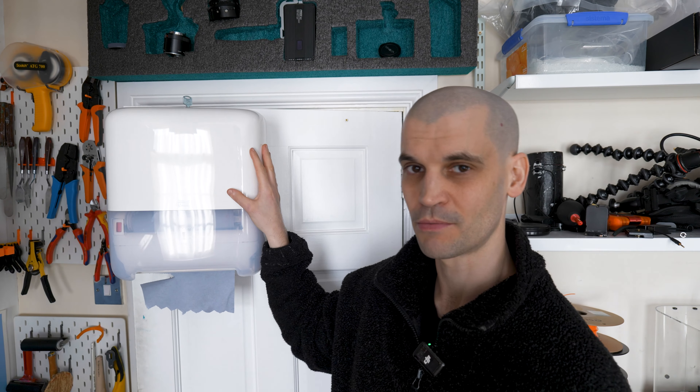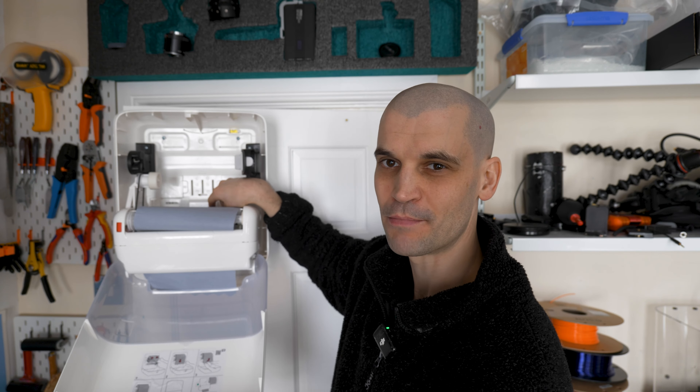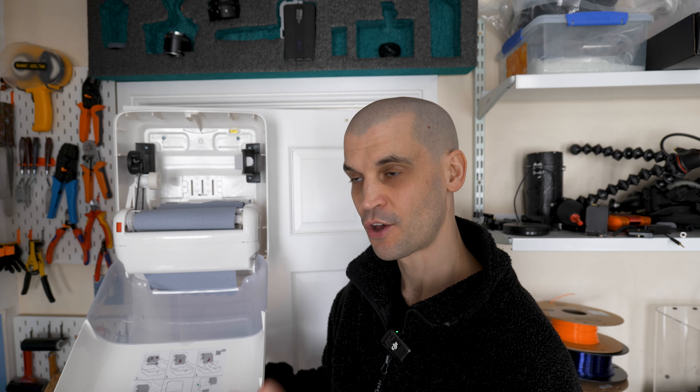I've been trying to figure out a way to use cheaper blue rolls, but they don't fit the top compartment properly and they're perforated — if you tug quickly it tears at the perforation rather than where the machine cuts. What I've found is that if you pull slowly, it will cut the towel where it needs to be. The perforation is just strong enough that you can cut it properly. What I do — and it's a bit cumbersome — is unroll a little bit of the big blue roll into a smaller one. That's lighter and you don't have issues with the perforation tearing. If you pull it slowly it cuts perfectly, and one-handed operation is really the key benefit.